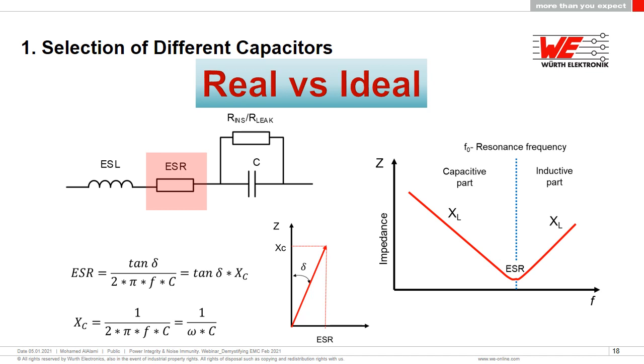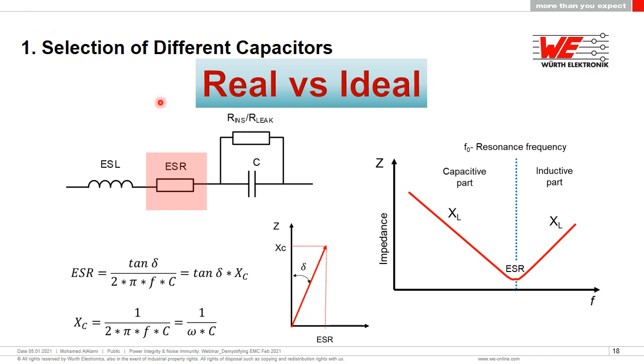So I'll start off with the capacitor side of things. I said the capacitor that we were using is not necessarily the best type of capacitor. So we're looking at now selection of different types of capacitors. Before we actually look into this design that we've been looking at so far, let's just have a look at general capacitors, their behavior, what types we have around us, and what should really be the criteria for selecting a suitable capacitor for this type of application. Different capacitors are useful for different types of applications.